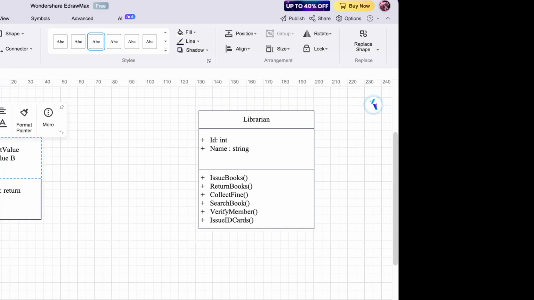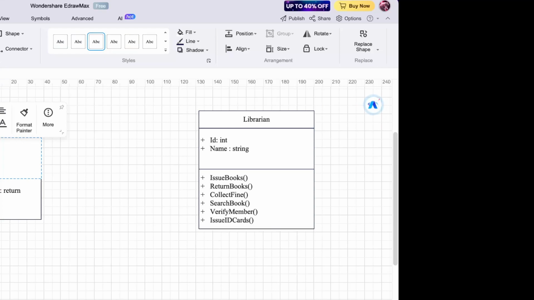And it's going to be in string data type. Then the book name, which will be also in the string data type.